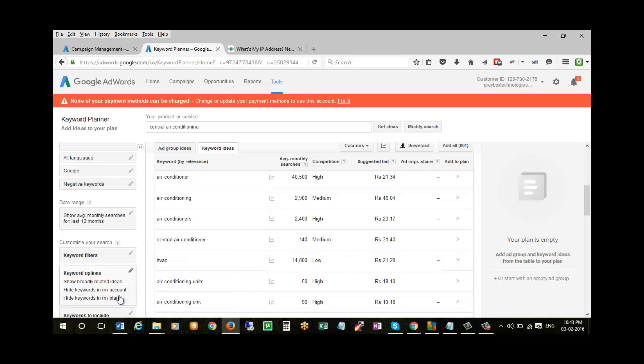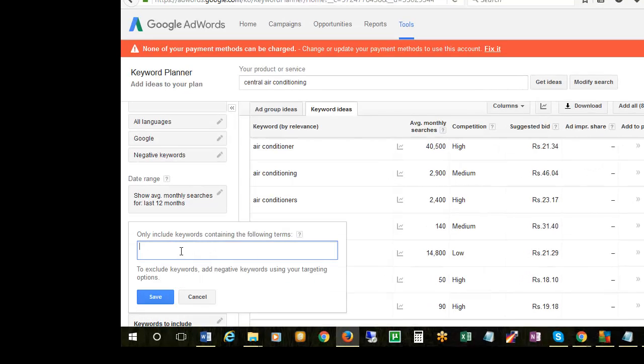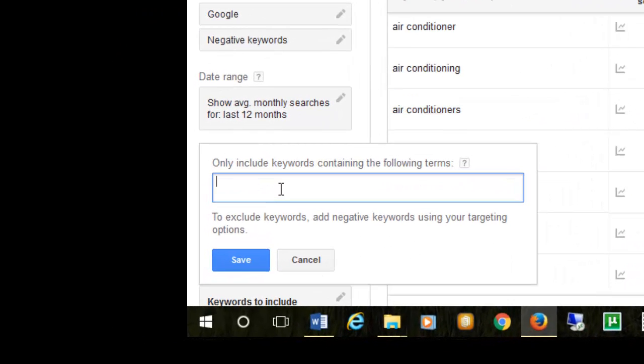This is keywords to include. When I click on this and type something, for example, we want all the search keywords which have the word central in them. Now I'm going to type central. Once I've done that, I'm going to click on Save.